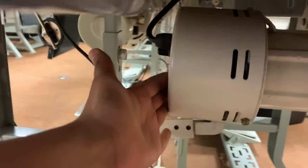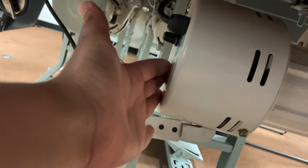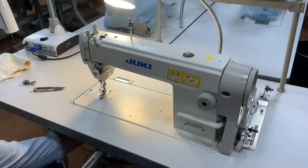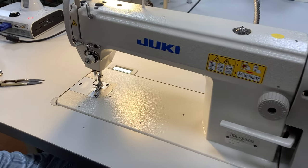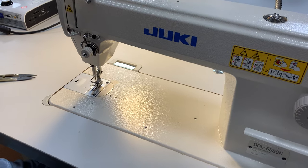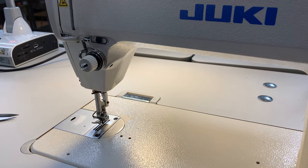There's a little knob down here, a little speed lever, which is really nice. Not all the machines have it, but it's handy to slow the machine down. You don't want to go full speed ahead. Something like that would be a nice speed to work at as a beginner.